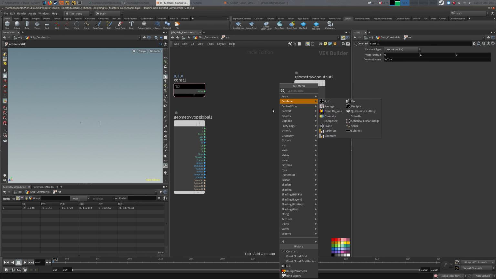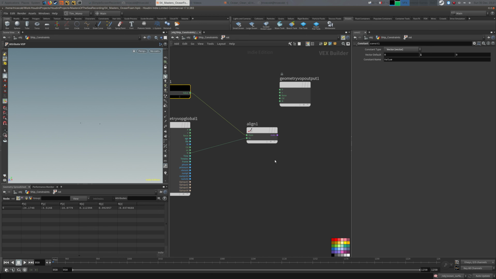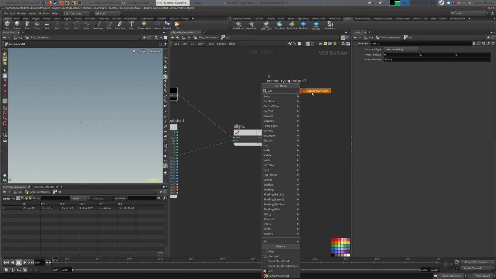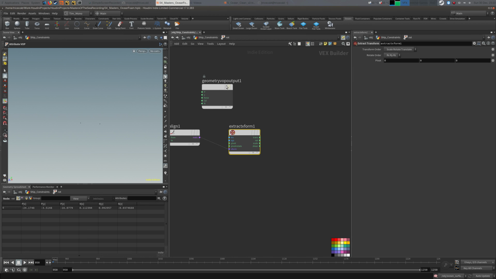And now I'm going to put an align from my custom vector to normal. Now I'm going to drop in an extract transform. I'm going to put matrix to xform. And now this is going to give me these values.